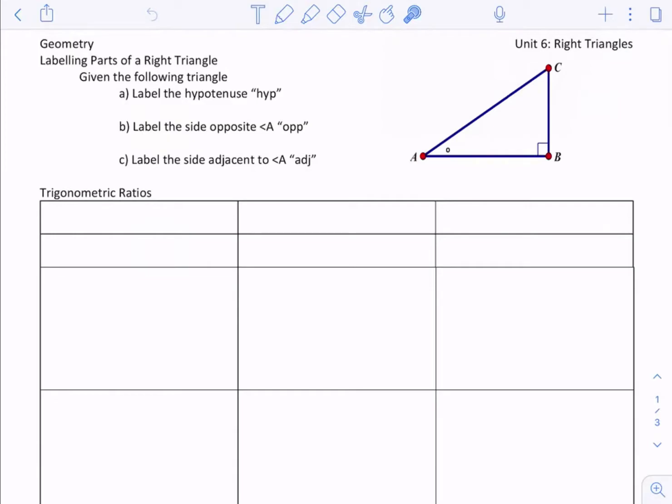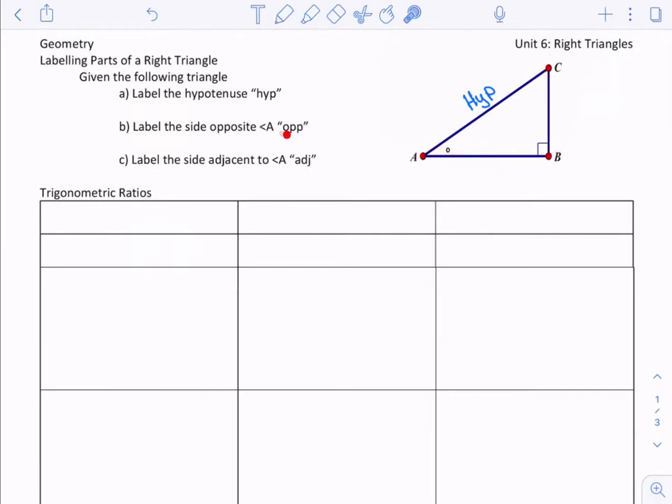Now if you remember, we spoke about the three sides of a triangle. One of the most important ones is the one opposite the right angle. Do you remember what we called this side of the right triangle? Hopefully some of you guys are saying it's called the hypotenuse. So I'm just going to label it hype for hypotenuse. Then the other two sides, if you remember, were called legs.